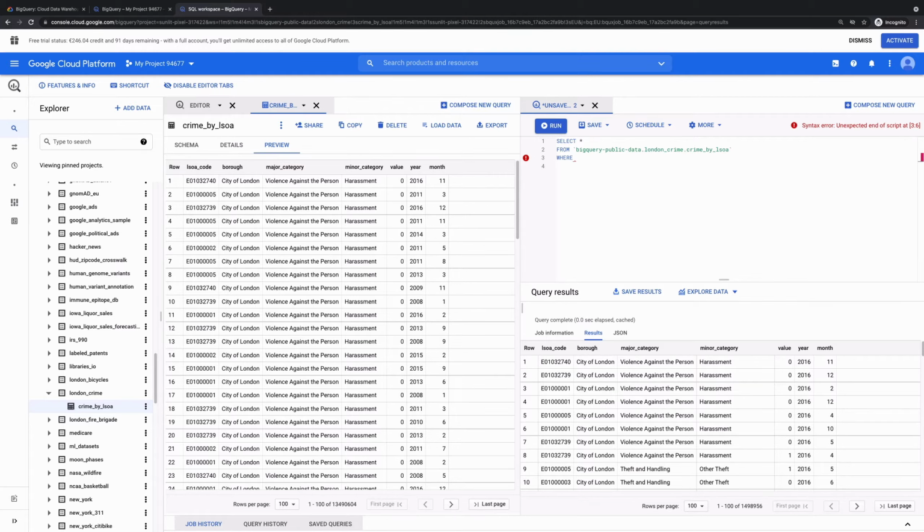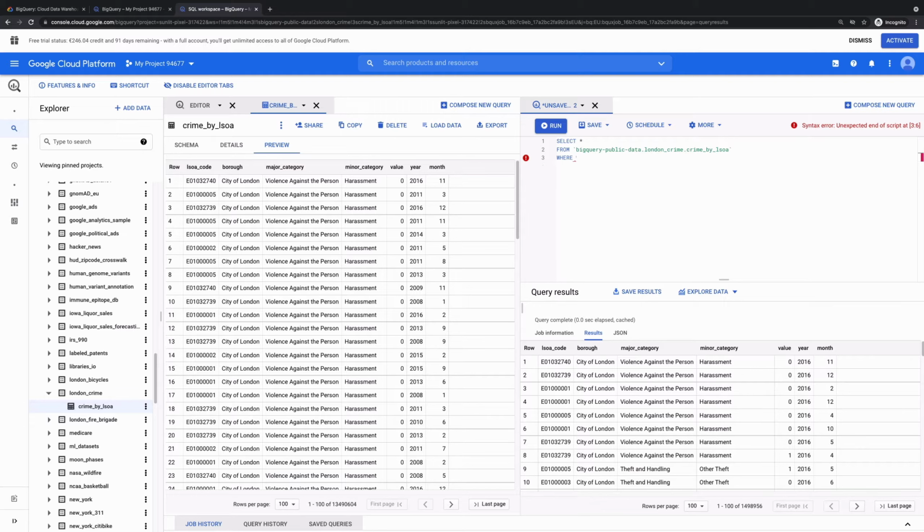So for instance, you'd like to see the year 2016 data for the Borough of City of London. You want to see only cases where it's 2016 and the borough is City of London. So it's the data set for City of London and that of 2016. That already tells you what you're going to use: you use an and.